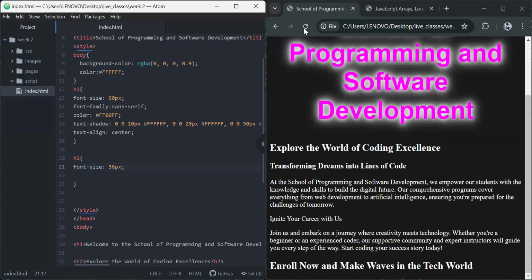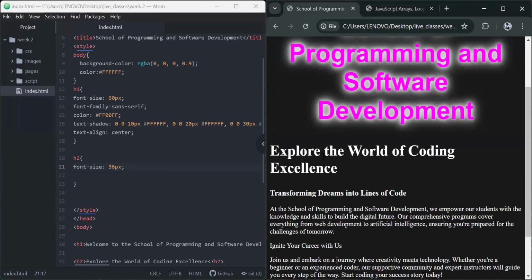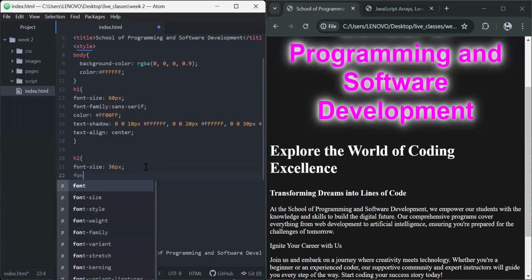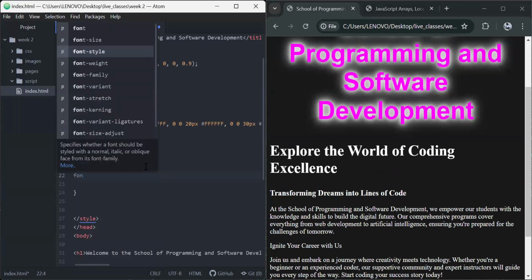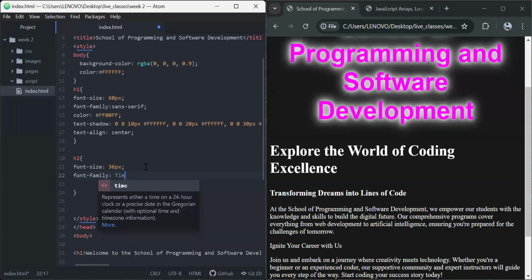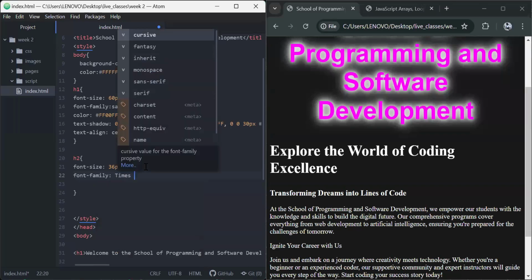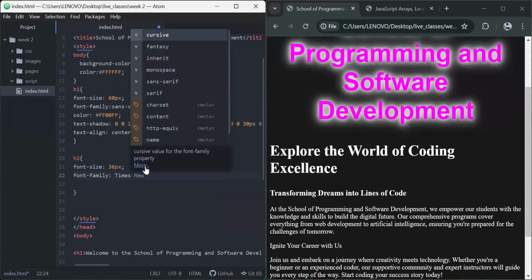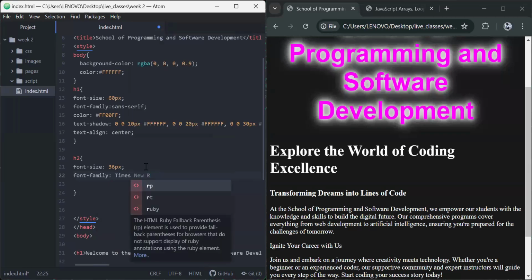I'm using 36px, and the size is now a bit bigger. Then we can change the font family, just as we did for the H1. This time, I'm going to use Times New Roman, spelled Times with a capital letter, New Roman.